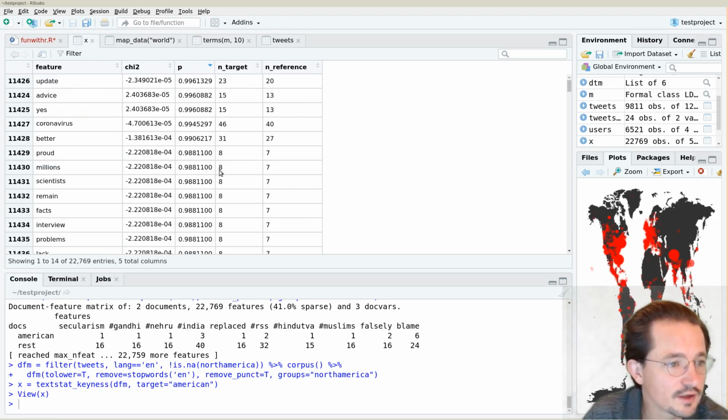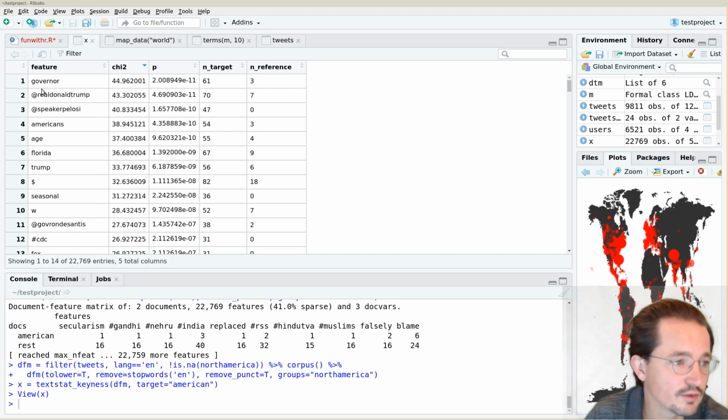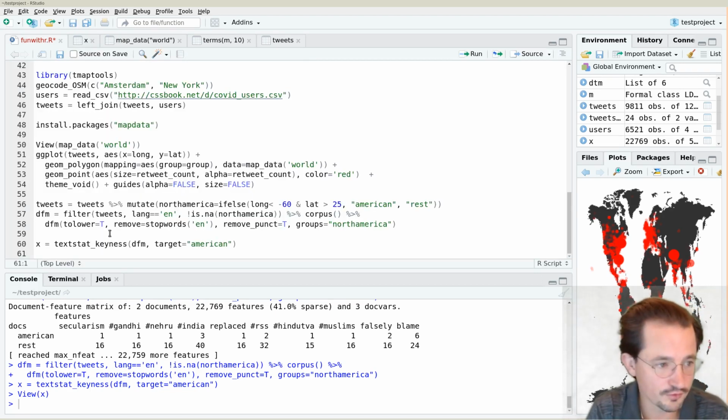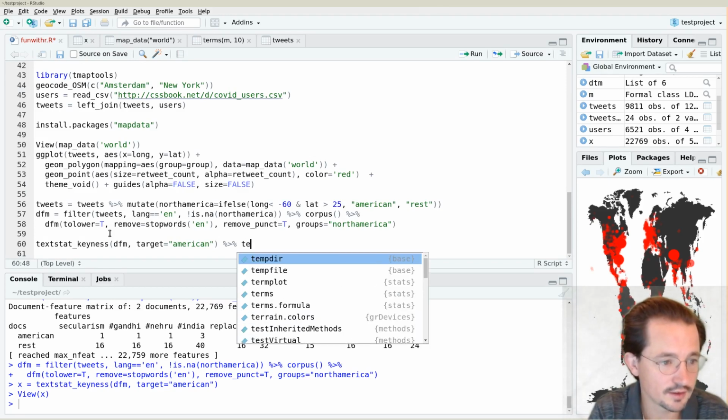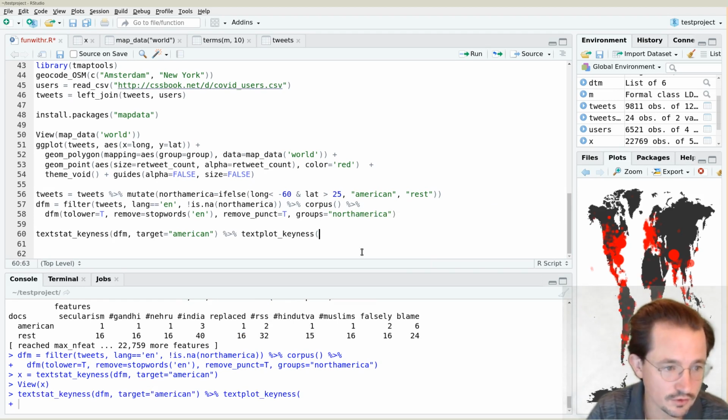and you'll see that they really don't like to talk about Corona Info Switzerland, about SARS-CoV, because it's not called SARS-CoV there. They don't actually like the label Corona. They don't like talking about India. They don't like talking about COVID UK, etc. Right? So what you see here is these are the words that are favored in the rest of the world, and these are the words that are favored in America. Now we can also plot this by doing a textplot keyness, and then you get, oops, I forgot the closing brackets.